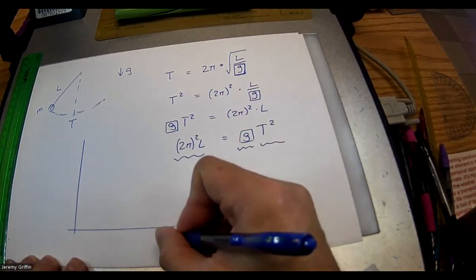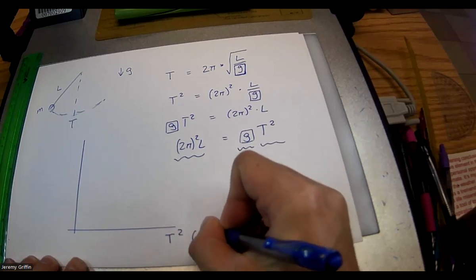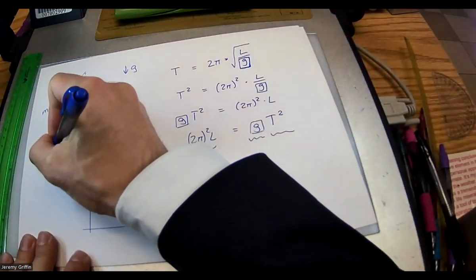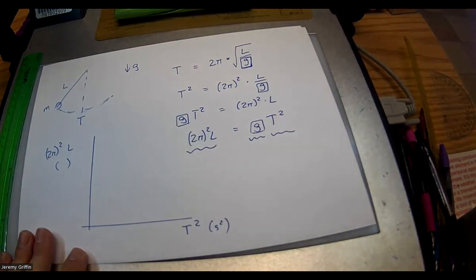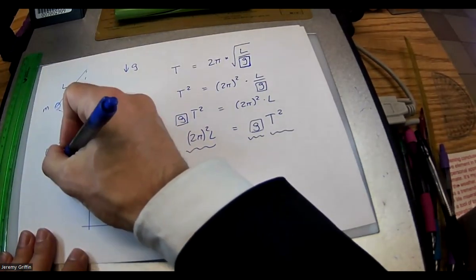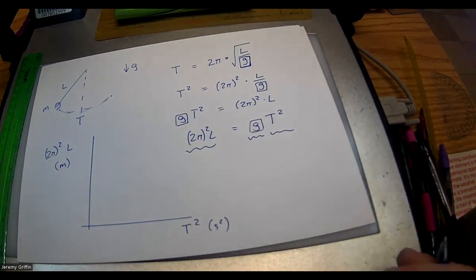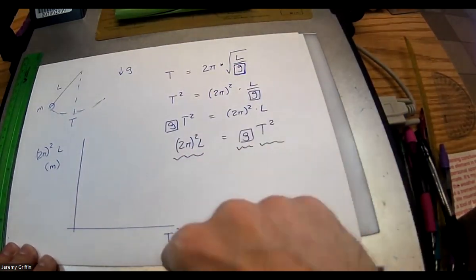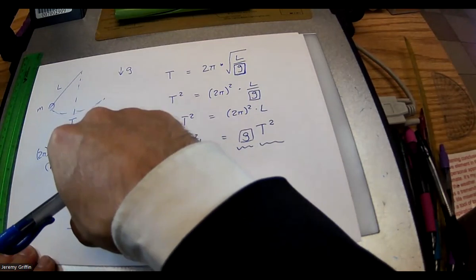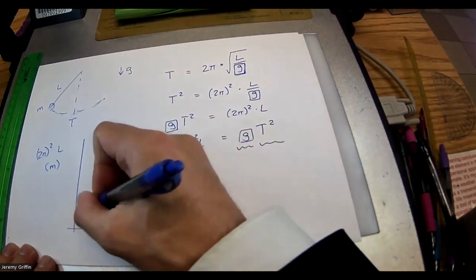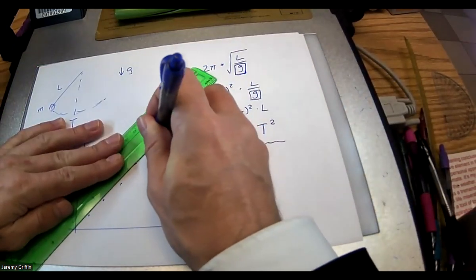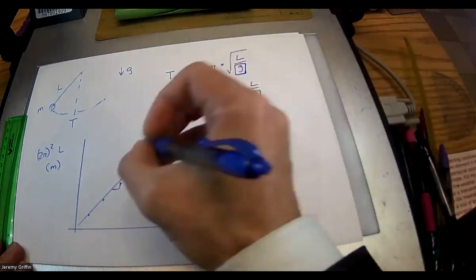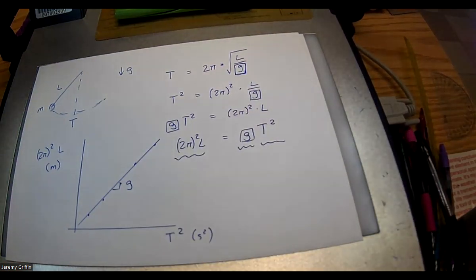Okay. And then for the x-axis, we're gonna go T squared, and it's gonna be in square seconds. For the y-axis, I'm gonna go 2 pi quantity squared L. That's going to be in what unit? How do you measure L? Meters, yeah, meters. And then the 2 pi is just a constant, so it's still meters. Okay. All right, so you get lots of time periods, square those. You get lots of lengths multiplied by 2 pi quantity squared, and then all that data will line up pretty well in a straight line. Where the slope is equal to what? G, yeah, the gravity field of the planet. Right? Okay. Did I get that?